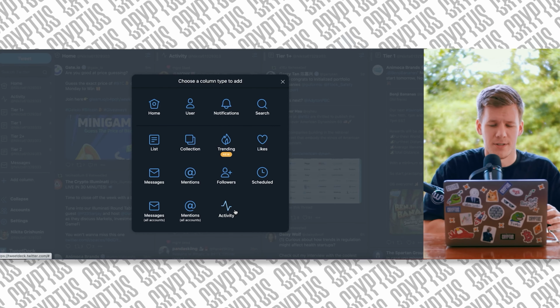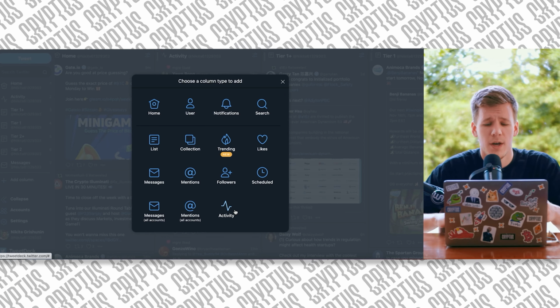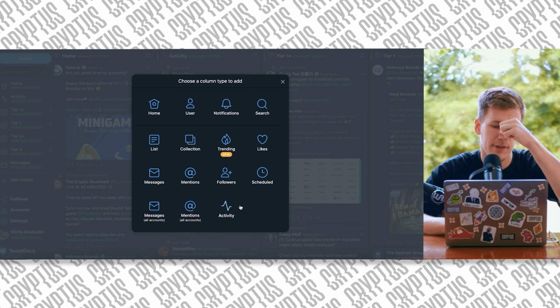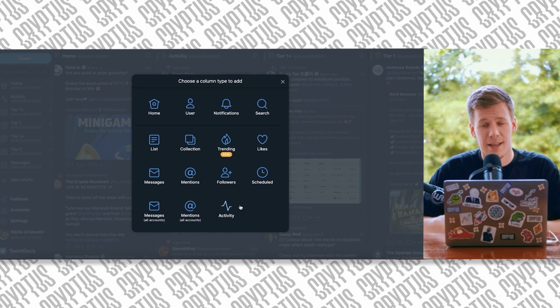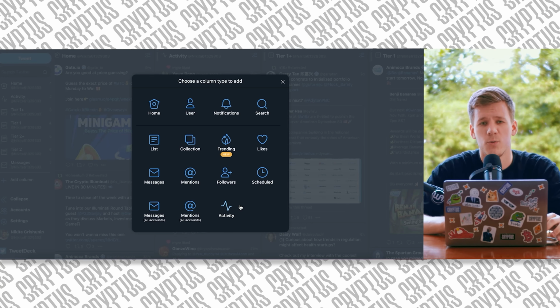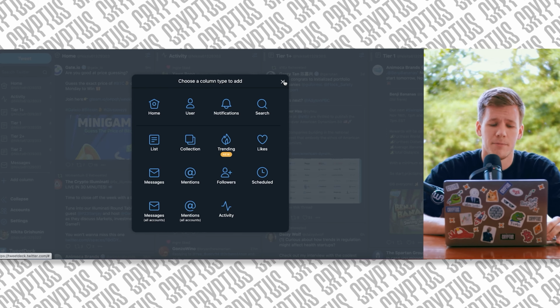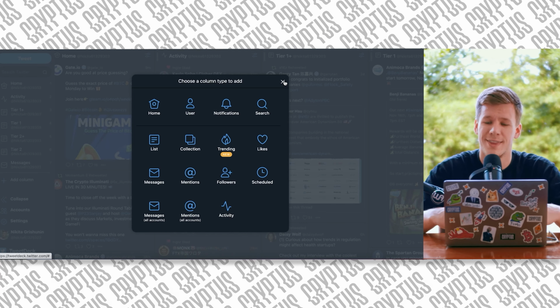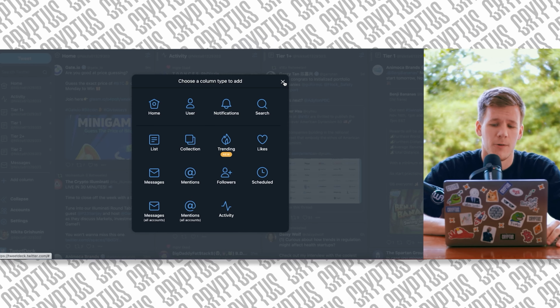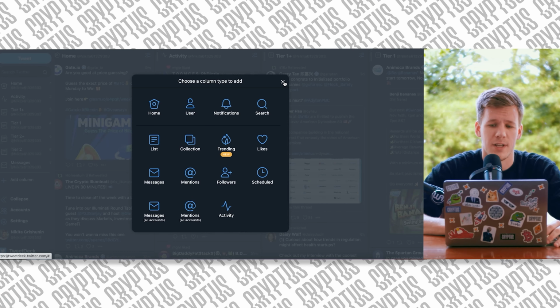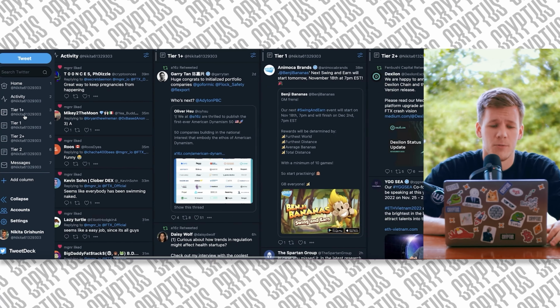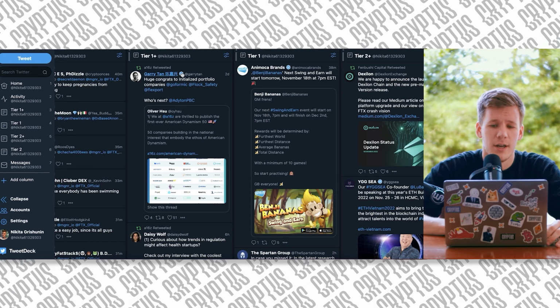So for the same VC funds that you've already subscribed to, you can have another activity column. So every time they, for example, don't share a post but they like a post, you also see it, and that way you can process more information. More information is going to be in your feeds, maybe mainly the information that's not that obvious, which they won't share for the first time. So you click this, and then when you're creating your column, you can go like this.